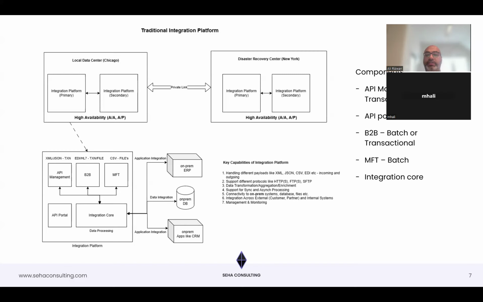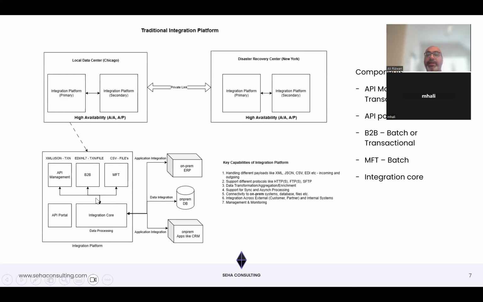Now, if you notice the top three boxes, API management, B2B, MFT, these are mainly configurations you do. But as we gave the example, you may have data transformation and data enrichment happening as well, where you have to convert, let's say, an EDI to a transaction to fit into your SAP, like an ERP system, or a Salesforce CRM system, or a healthcare system like Epic, which is like an object-oriented database.